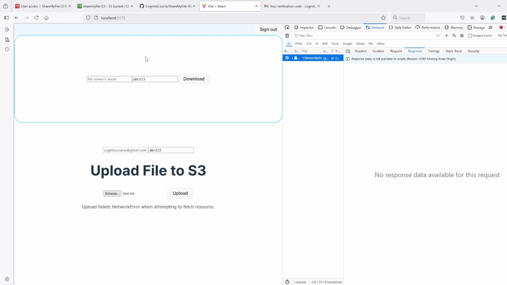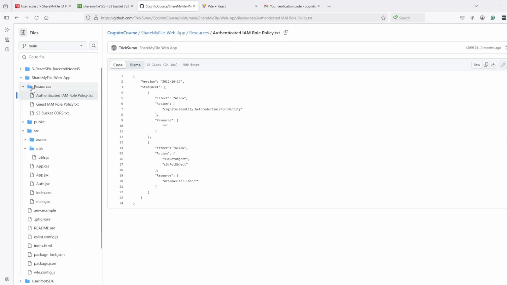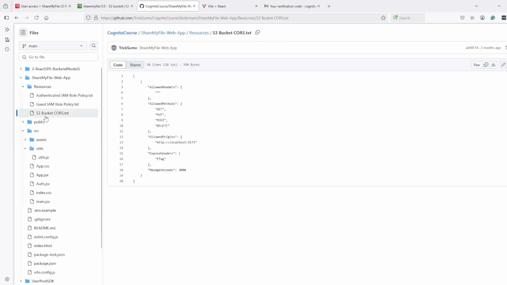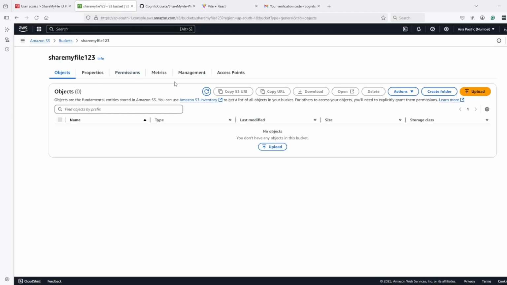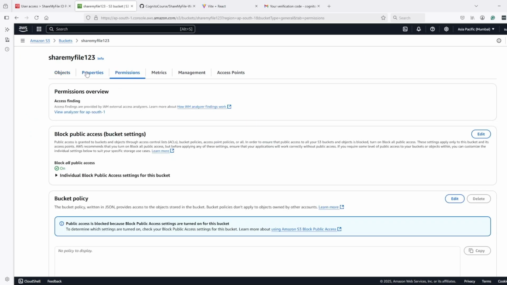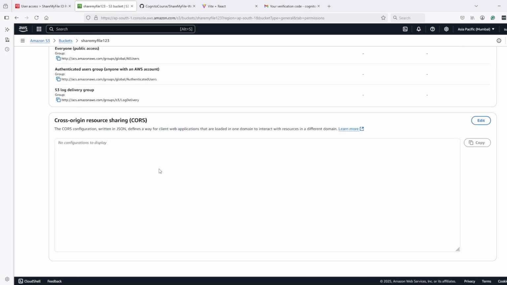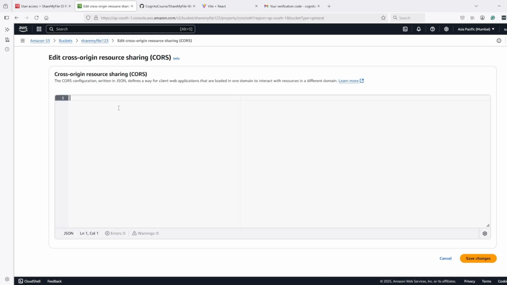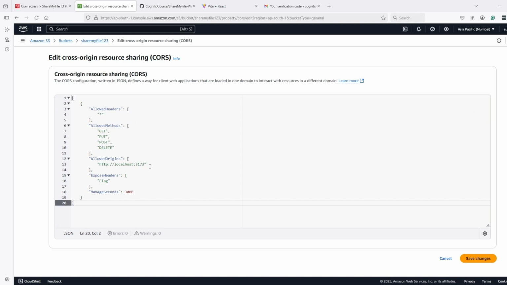So fix of this is that we need to allow this origin in S3 bucket settings. For that, go to resources folder and find this file S3 bucket CORS, copy the policy, go back to S3 permissions and scroll down to the bottom and find this CORS policy, and here paste the policy.